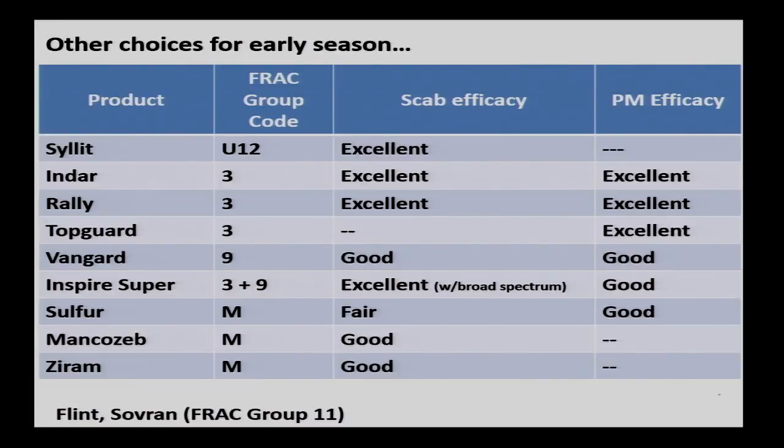The goal now is to stretch the longevity of efficacy of these SDHI products. It's challenging when so many products share this mode of action, and you're limited to four sprays a year regardless of which SDHI you use. Remember, we've got a lot of other products available during mildew time and scab time — psyllate, sulfur, Mancozeb, Ziram, and all the different SIs, plus anilinopyrimidines which are FRAC Code Group 9. They all vary in efficacy but are still available as rotation partners.